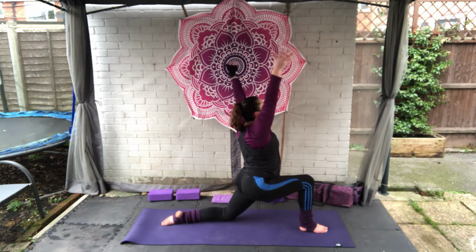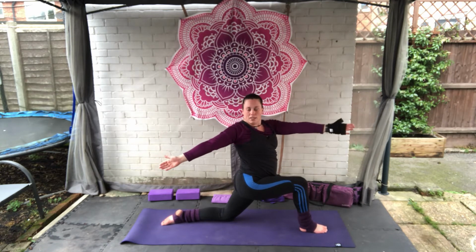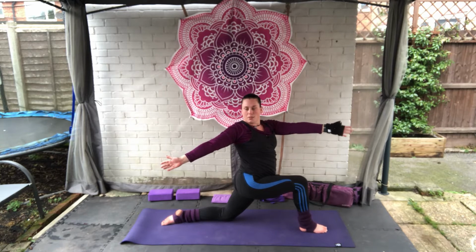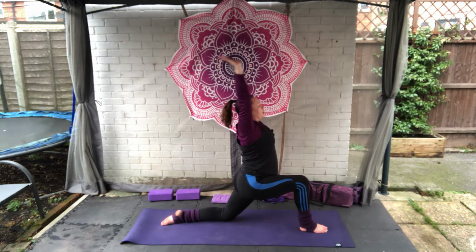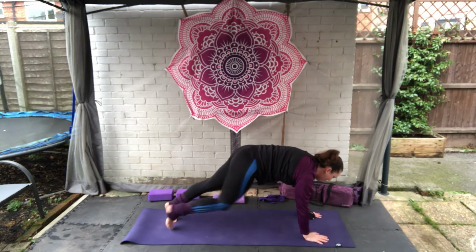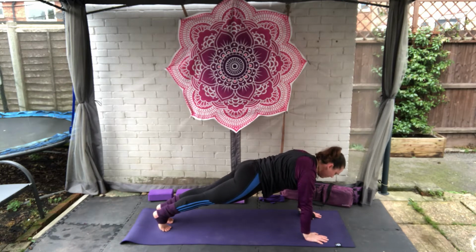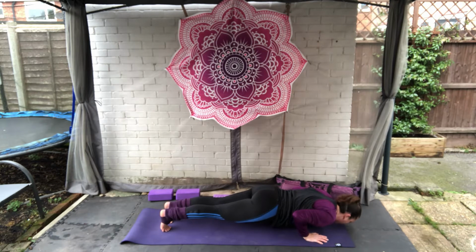Breathe in, stretch tall. Breathe out, turn to the right. Breathe in, stretch tall. Breathe out, hands frame the foot, tuck the back toes under, stepping back for plank. Breathe in here. As you breathe out, knees, chin, chest, all the way to the floor or chaturanga.